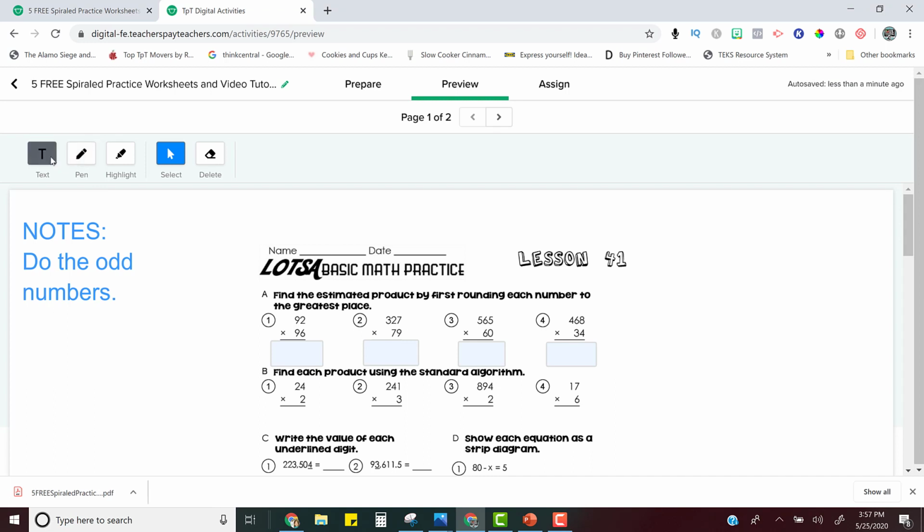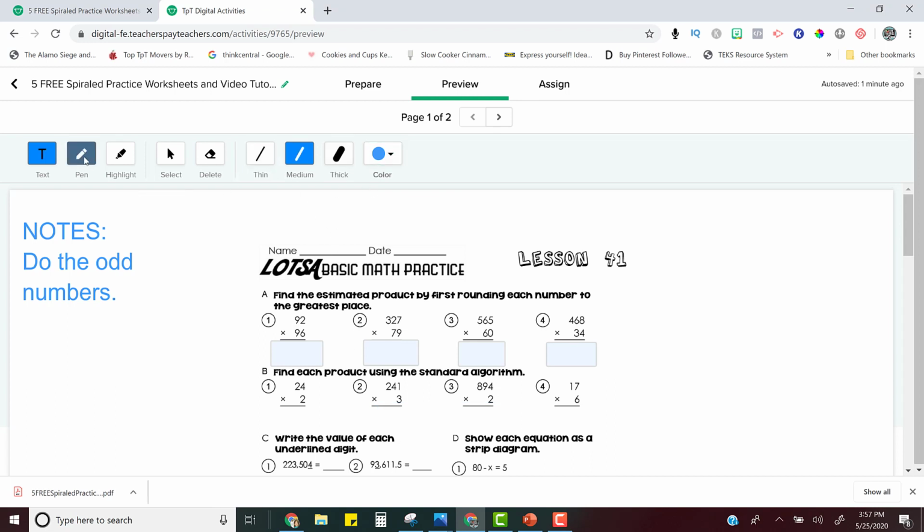So they can make a text box. Notice they don't have an answer box because that's for the teacher, but they can make their own text box here, and they can type their answer here. And they would just click in the next place to make their next text box, and so forth. And they can change the text size and things as well.